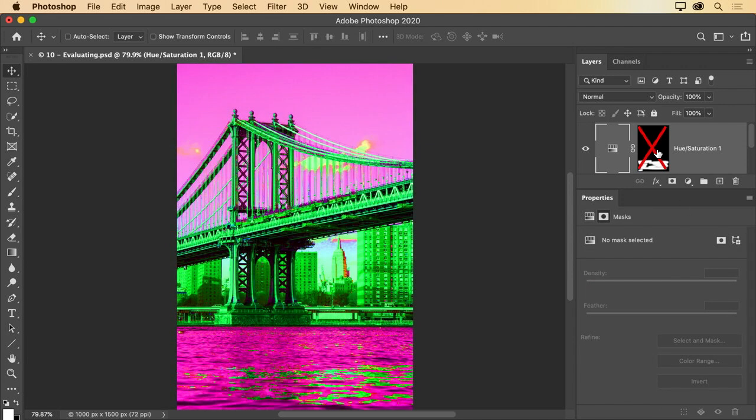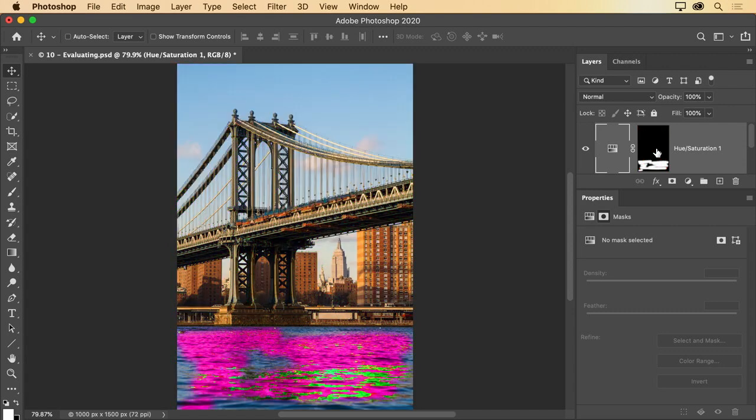If I hold the Shift key while clicking on the thumbnail for my layer mask, that layer mask will be temporarily disabled, meaning it's as though the layer mask was filled with white, so that the adjustment affects the entire image. Then I hold the Shift key and click again, and the adjustment is now only being affected based on the layer mask. The layer mask is enabled again, and by toggling back and forth, if you pay attention to the area I'm trying to adjust, you get this very obvious, almost blinking effect, where now all the water is pink and green, and then it's pink, green, and there are some blue areas as well.